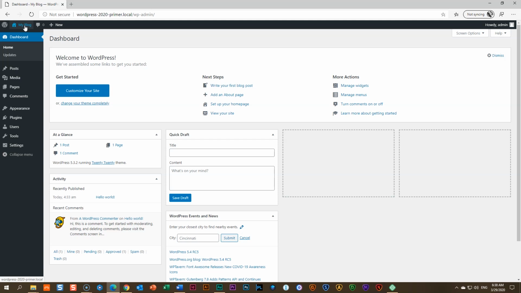Most of what you will be doing, though, is here on the left in the sidebar. This navigation sidebar contains most of what we will be using. There are a lot of things here that you'll never touch or only touch once in a blue moon. And as we need them, I'll show them to you. I'm not going to go through these like a parrot, like, oh, this is a post and here you can view all posts. And if you want to add a new post, you click here. Oh, and this is categories, and under that is tags. You can read. You have a hand, you have a cursor, you can hover over that yourself.